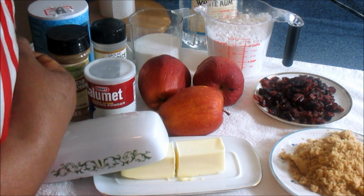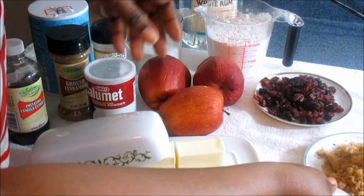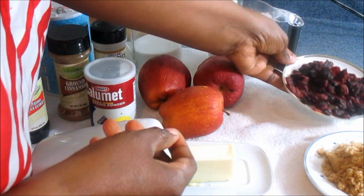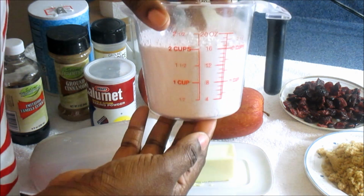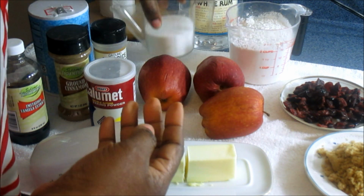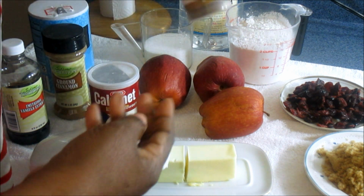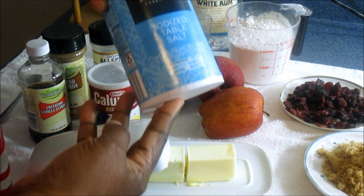Alright guys, so let's go through the ingredients we're going to need for this pie. You're going to need brown sugar, butter, cranberry, apples, 2 cups of all-purpose flour, 1 cup of granulated sugar, baking powder, cinnamon, allspice, vanilla extract, and salt.